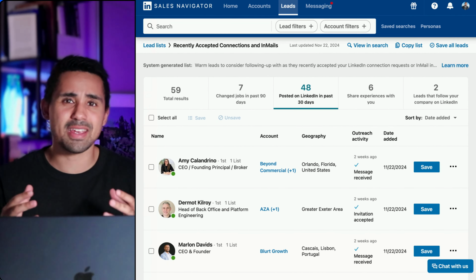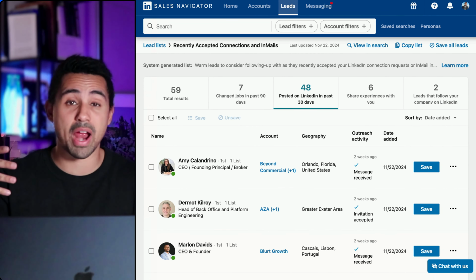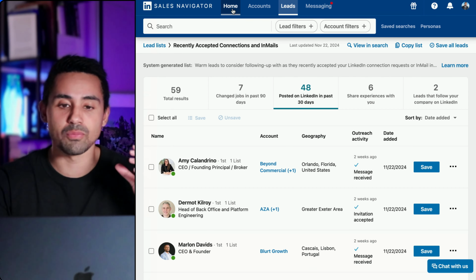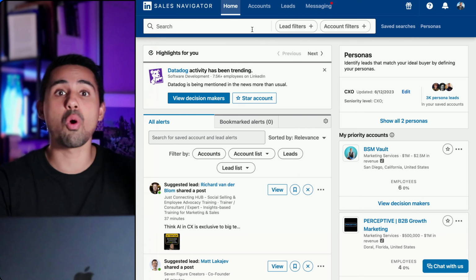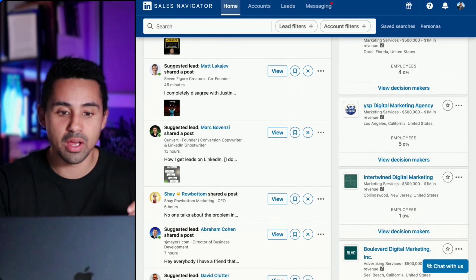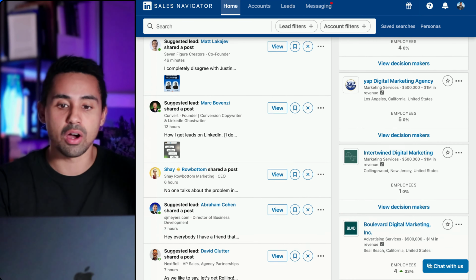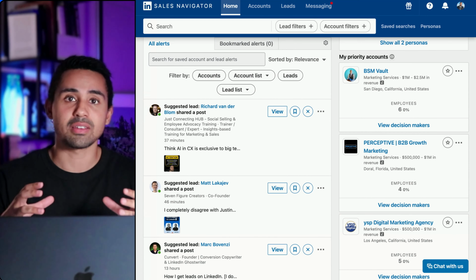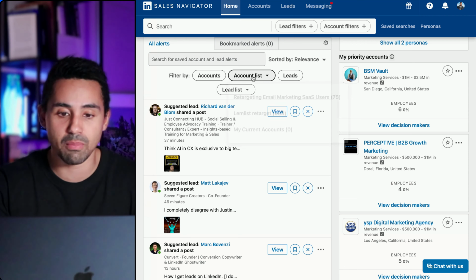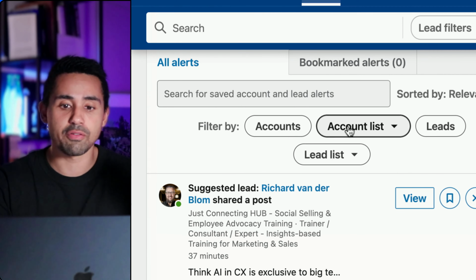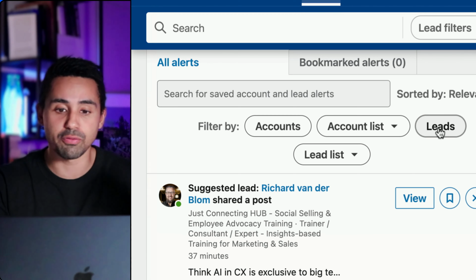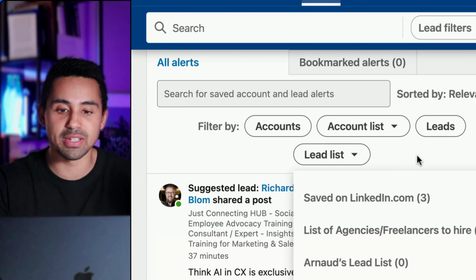But as you can see, it's pretty hard to really track and engage the leads, right? So when it comes to tracking and engaging your leads, you should go back to the home section of Sales Navigator. And you see from there, you have a complete feed of all your leads. So it's not the leads that are coming from LinkedIn, but only the feed of the leads you care about. And from there, you can filter that from the account lists you've created inside Sales Nav, but also from the leads lists that you've created in Sales Navigator.